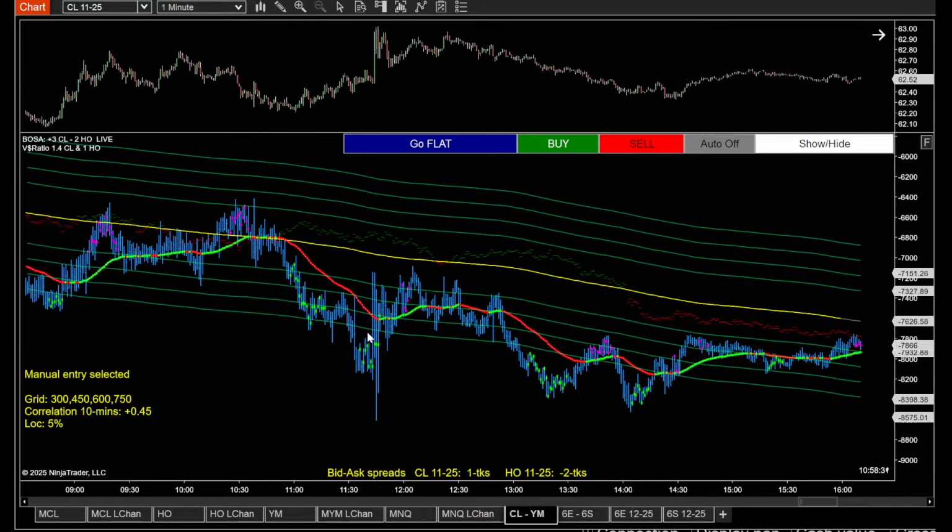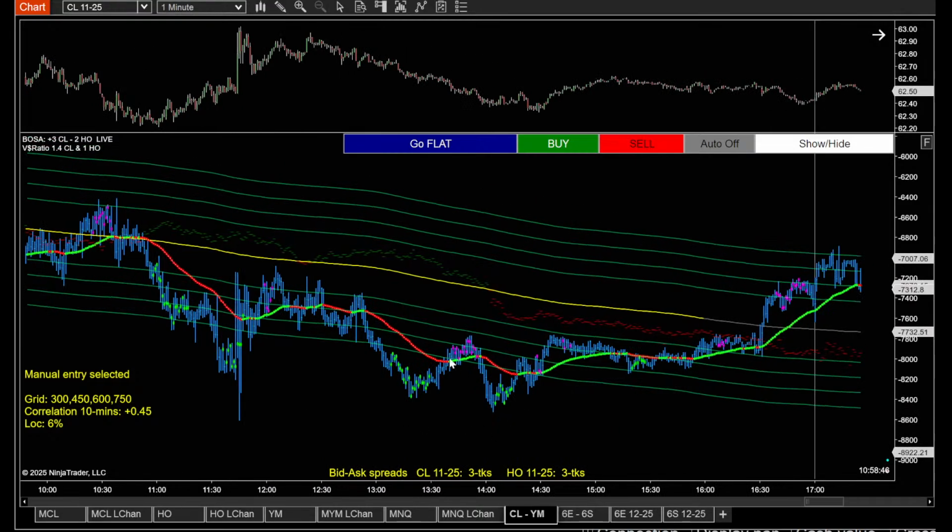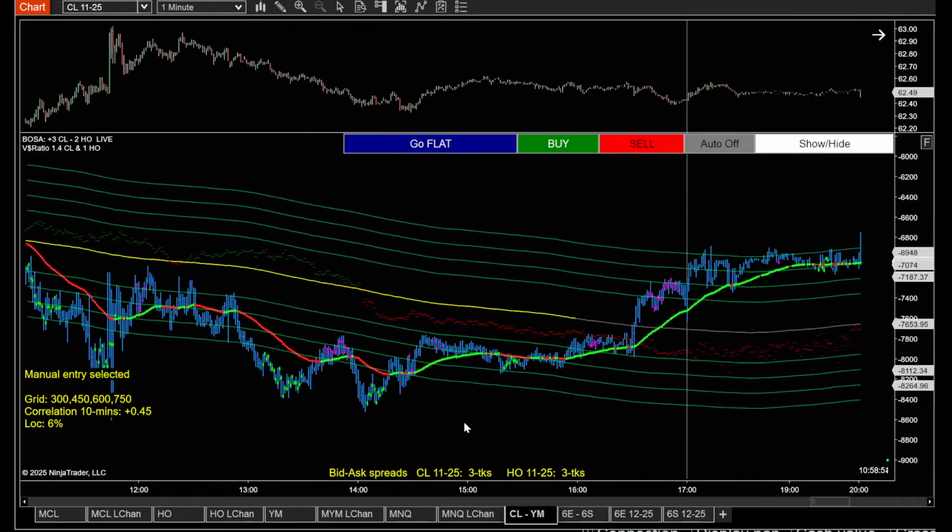But this is the kind of gap you want to see. You want to see a big gap between the moving average and the spread itself going long, right when you start getting the green spread dots or the MA dots to print. Anything green is a good time.